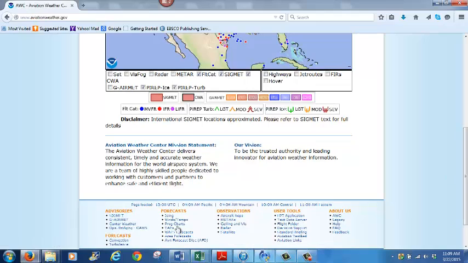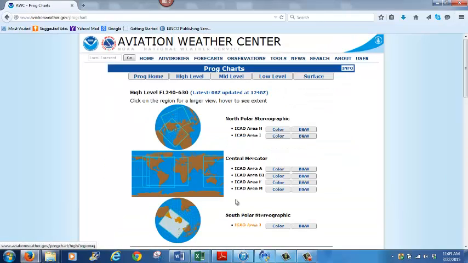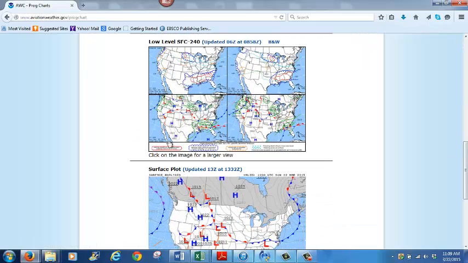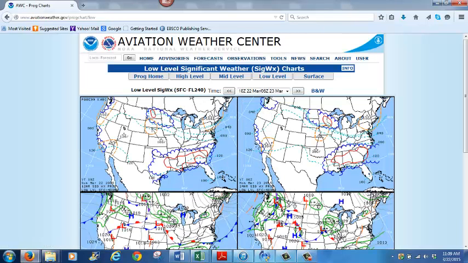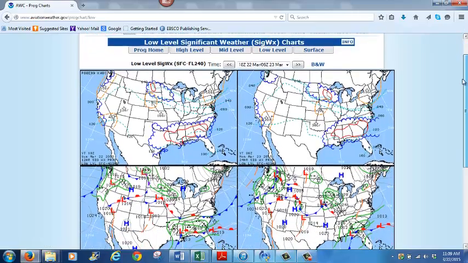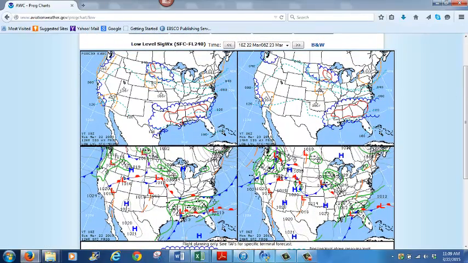The next thing I'll go to is the good old prog chart. You've probably seen the prog charts from your private pilot days. So I'll open up the low level quad chart. As a reminder on how this chart works, the first column is the first 12 hours of the period. The next column is the next 24 hours of the period. Overall, this forecasts for a 36-hour total. And then at the top, you've got the significant weather. That tells you whether you're going to have IFR or VFR conditions in each place. This is the surface prognostic chart on the bottom row. That tells you what kind of precipitation you're going to have and where fronts are.